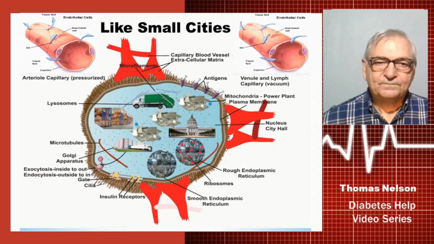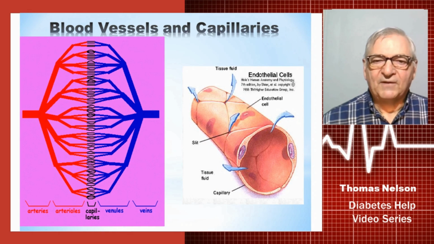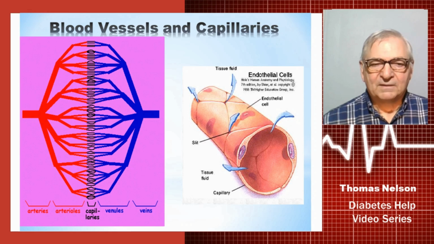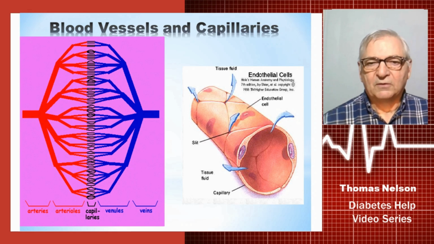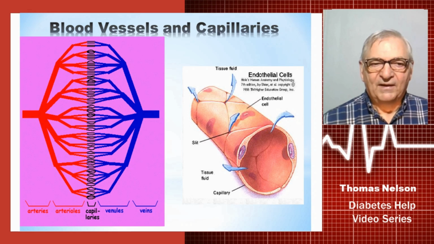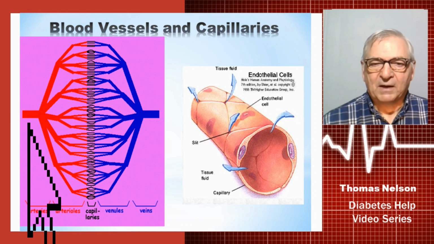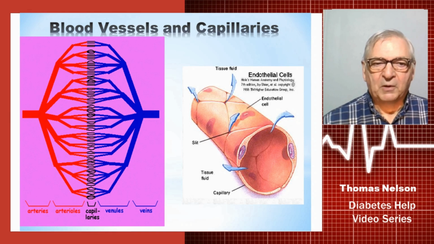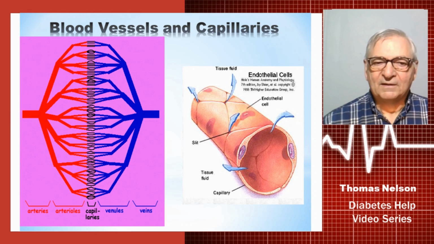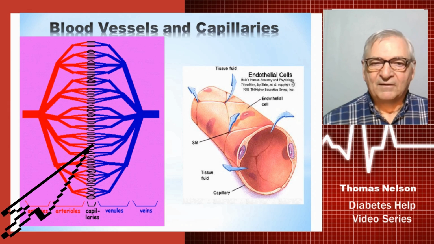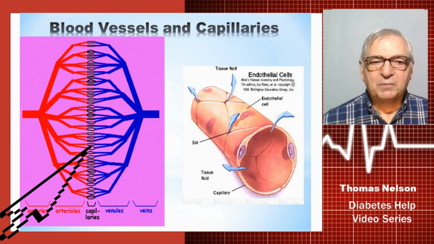All right, so this is what your vascular system looks like. There's really three of them, not just the two that are shown. But the two that are shown actually form a loop. They start at the heart and they end at the heart. And each of those vessels, starting at the arteries, the largest part, it goes smaller and smaller in size, and it branches out more and more until it reaches what you see right there in the center, the capillary blood vessels.